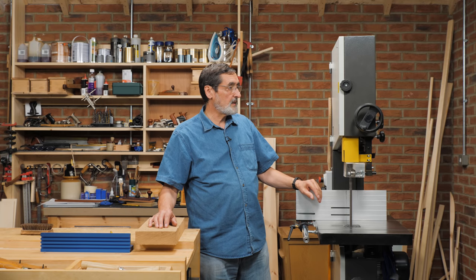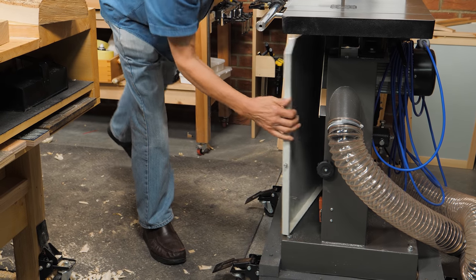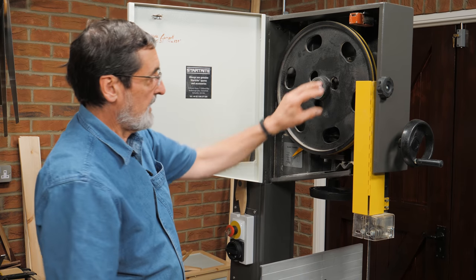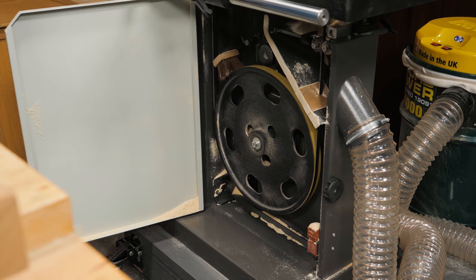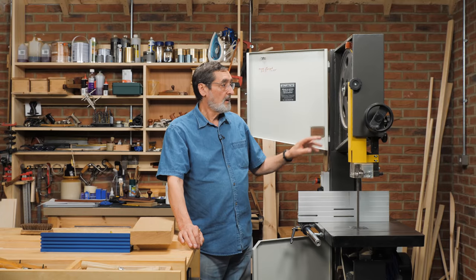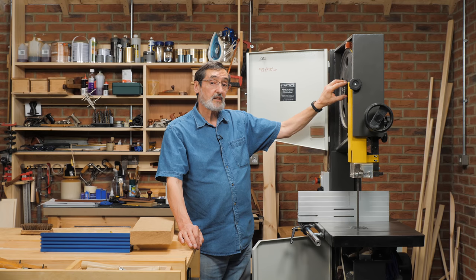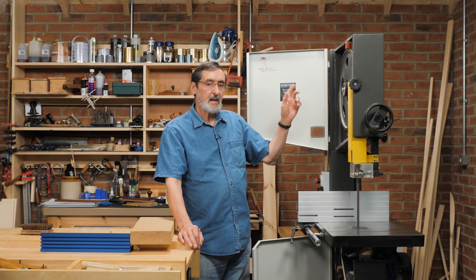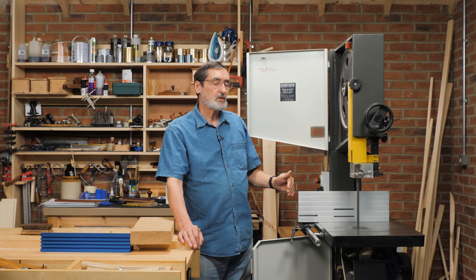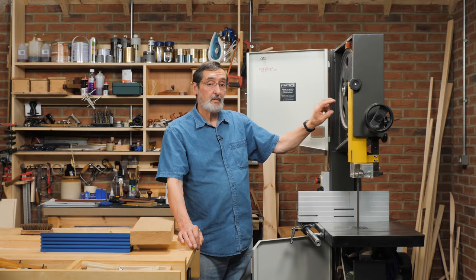Two-wheel bandsaws are easier to set up and easier to maintain. If I unfasten this door and this door, I've got a wheel inside here on the top — this is the top wheel — and the bottom wheel. What I'm looking for on this wheel is a cast iron wheel. I like cast iron over aluminium ones. They add more weight and more torque, giving it the momentum the bandsaw needs to maintain a constant speed, not just relying on the electric motor but also on the cast iron wheel.